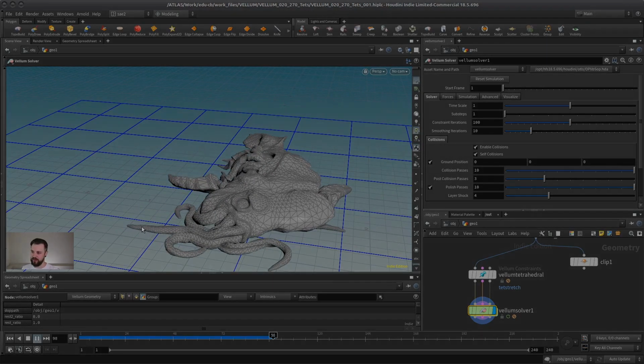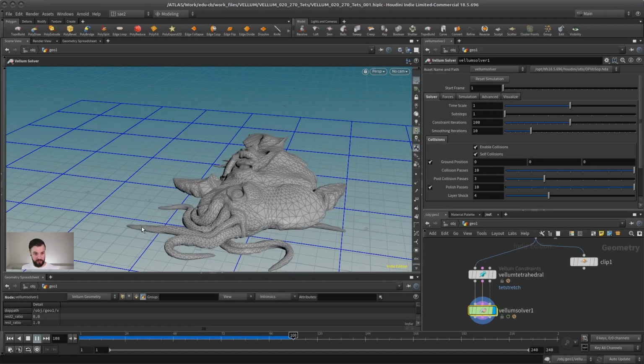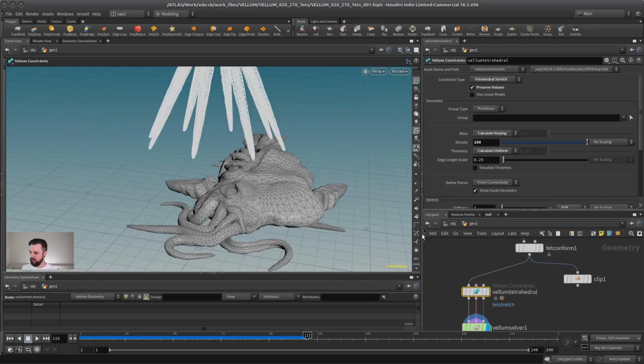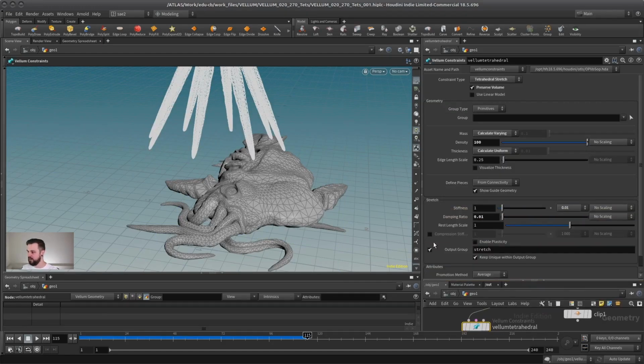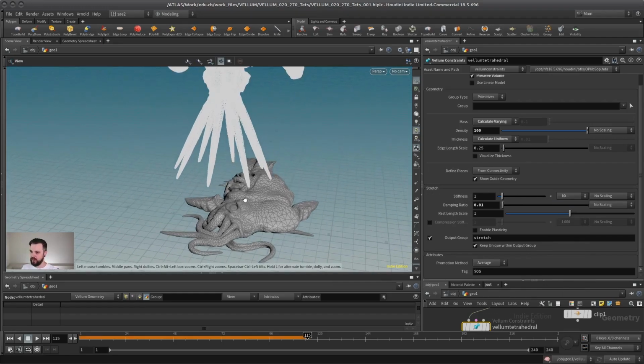It's really quite fascinating. You don't have that many options to control the behavior of this tetrahedral based system, because basically what you have is one stretch stiffness parameter, and this simply controls how rigid everything is, so how much each tetrahedral can change its shape. If you increase the stiffness, of course, the whole thing just becomes more rigid.